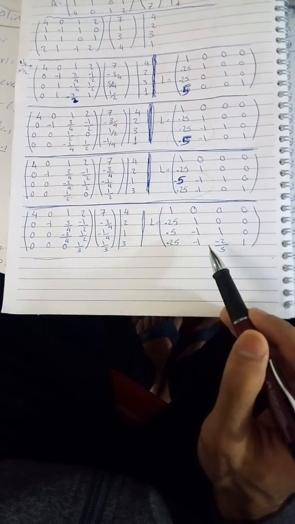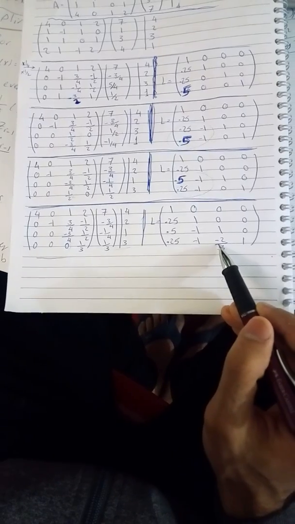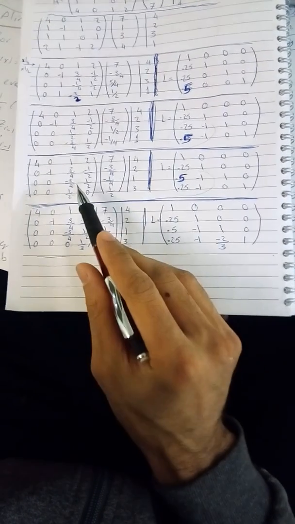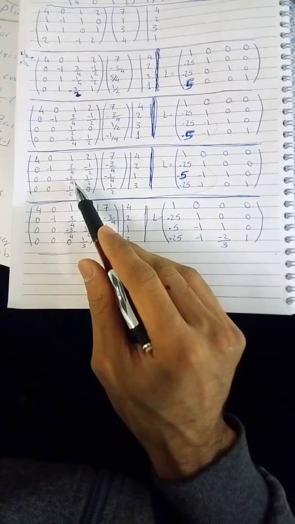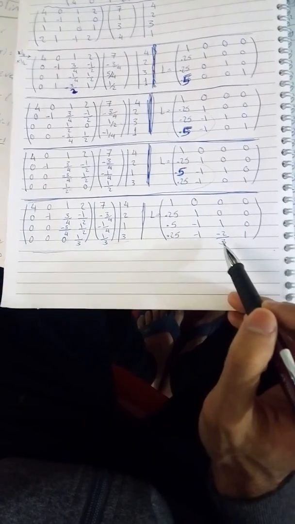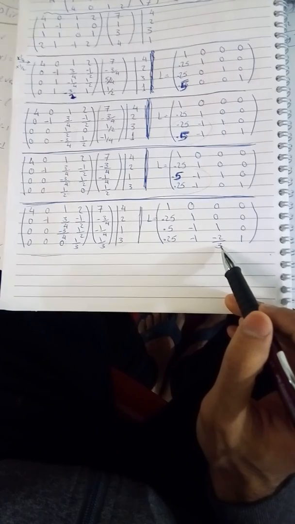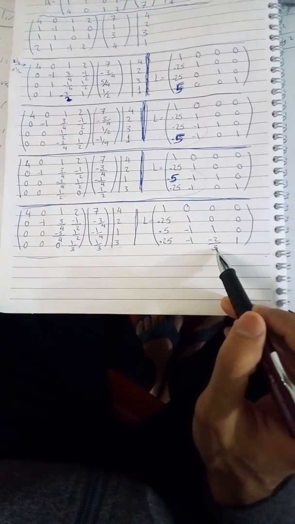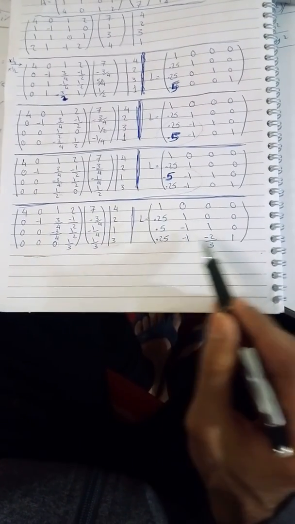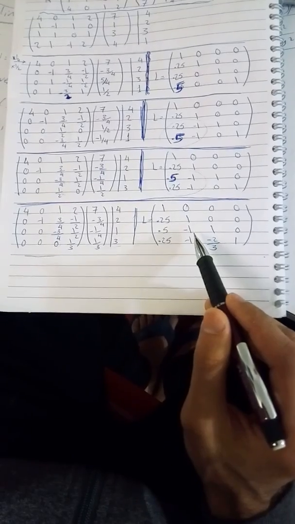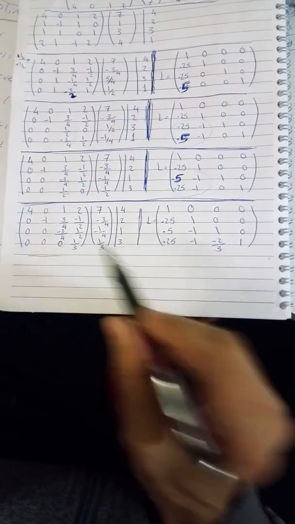And to make this element 0, we multiplied this element by half over 3 over 4 as we said. So it will be 2 over 3, and this value, when we multiplied by it here, it was positive, so we will write here the inverse of it, so it will be written as a negative value. So this is L, lower triangular matrix, and this is R, as we have said.